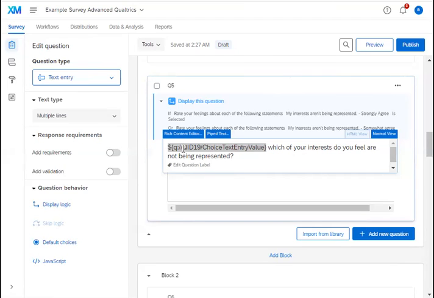So it would, for example, Jane Smith, if that was their name, it would automatically be piped here. And the question would then read, Jane Smith, which of your interests do you feel are not being represented?